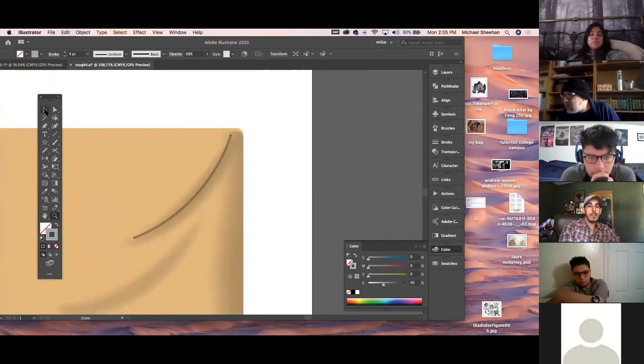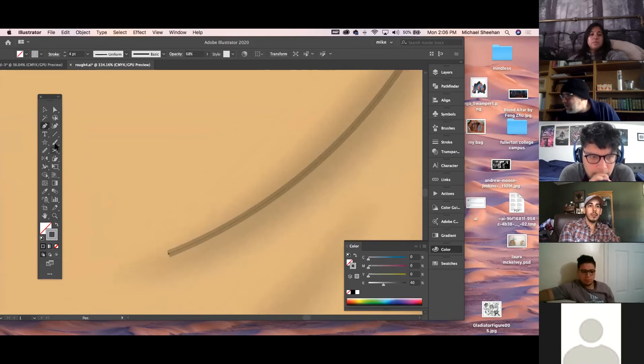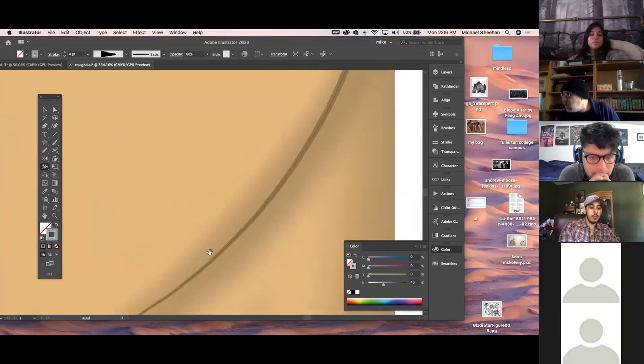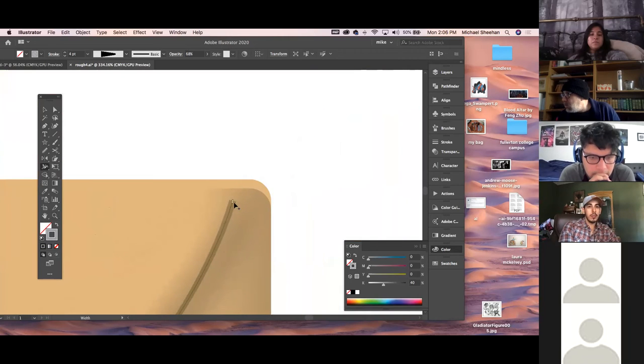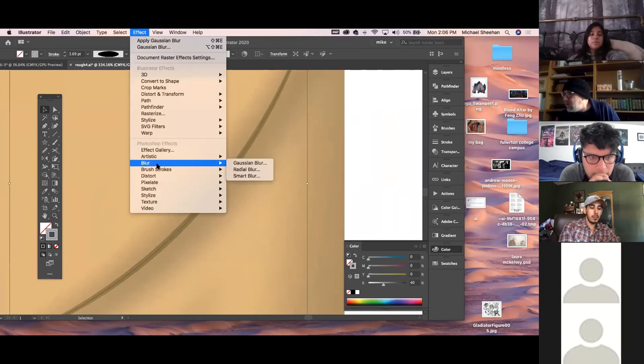I also might really zoom in here because I don't want the ends to be square like that. I'm going to go to my width tool. Then, how much can I?